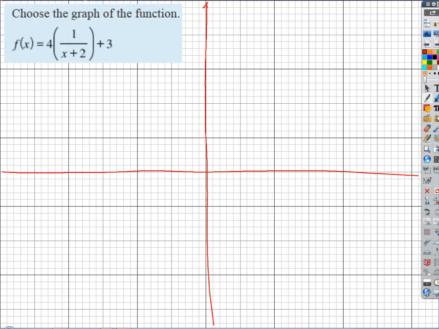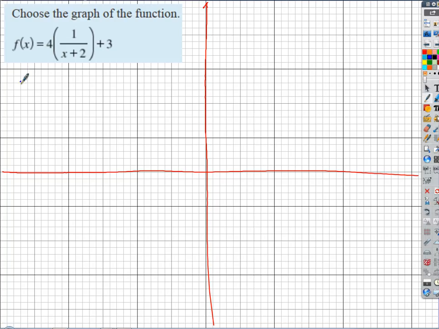So we recognize this is a transformation of the inverse graph, 1 over x. And we just have to inspect the graph and pick out the values of the parameters, right? Or inspect the function up here and pick out the values of the parameters and then just tweak the graph in that way, right? So what are the values of the parameters? Somebody tell me one.